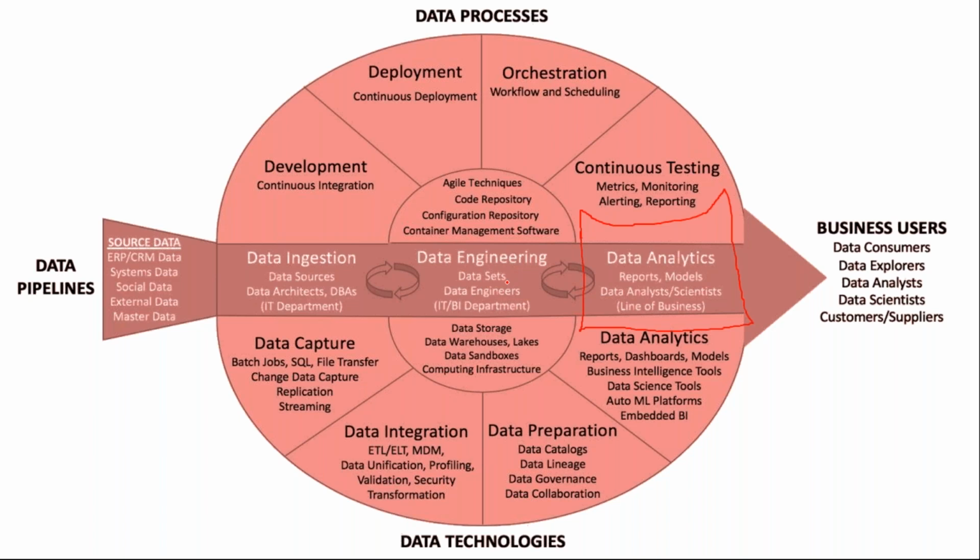Like in the past 3 days, you would have seen some information on mathematics, some information on machine learning models. All those concepts, whatever we have studied, get applied at this layer, the data analytics layer. So we'll be building models, and we'll be making use of data scientists and data analysts. But before we reach here, we need something called data engineering. Data engineering is a process where we focus on building data pipelines.